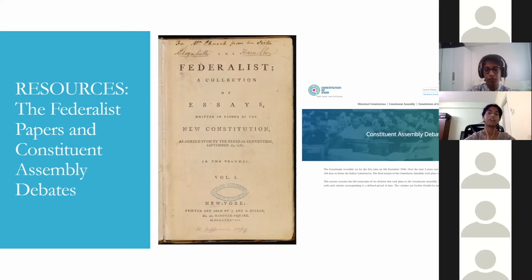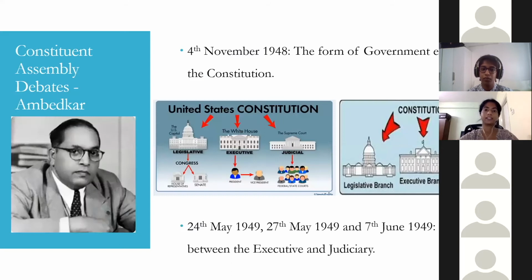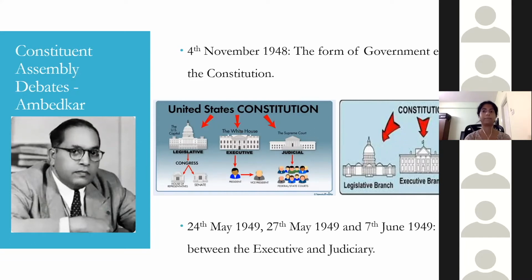But first, we thought it was important to highlight Ambedkar's speech on 4th November, where he differentiates between America's presidential system of government and the parliamentary system that the draft constitution proposes. Over here, he says that under the American system, the president is the chief head of the executive, and administration is vested in the American president. Whereas in the parliamentary system, the president is merely a ceremonial, almost symbolic head. The American president, on the other hand, is not bound by the advice of his secretaries, whereas in India, the president can't do anything contrary to the advice of his ministers.